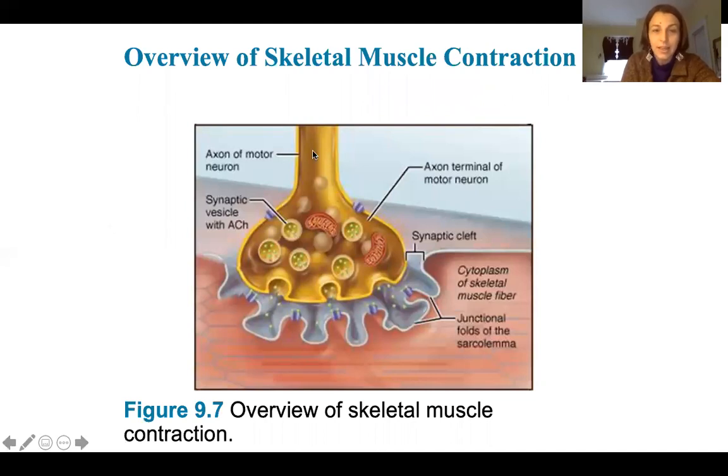So here it is, the neuromuscular junction as stated, right? The axon terminal. This is the synaptic cleft in here. It's space, right? And then here are our infolds, right? The last piece, junctional folds of the sarcolemma.